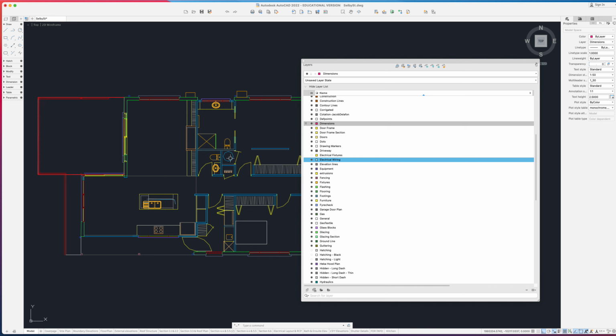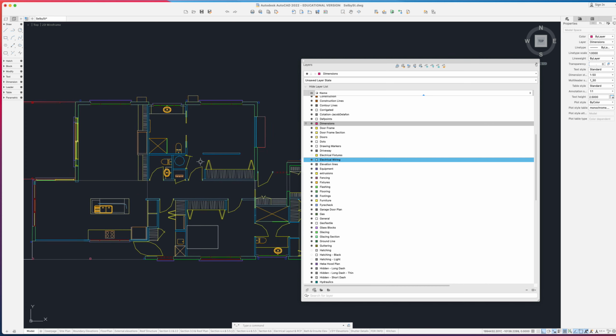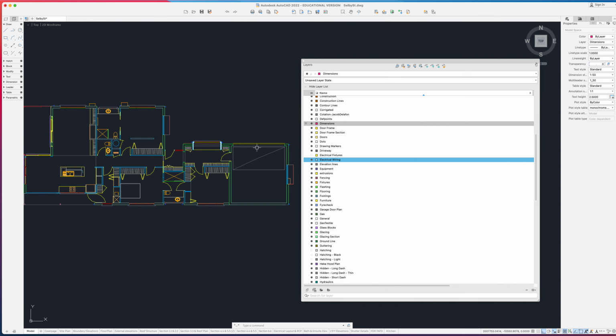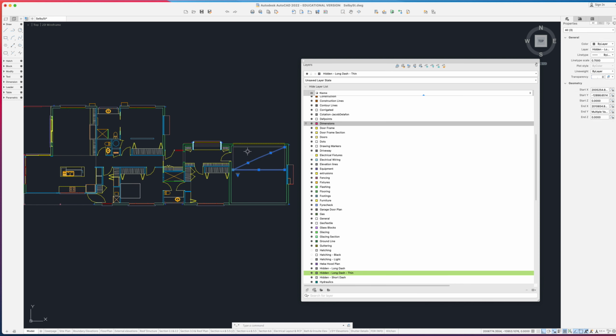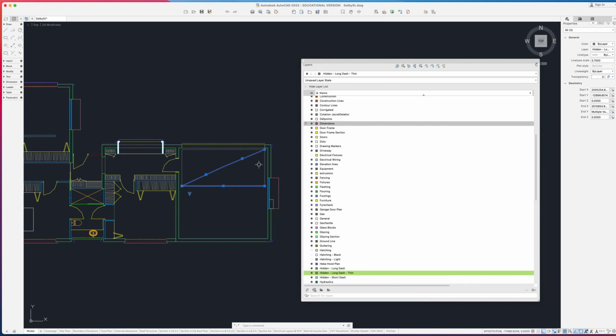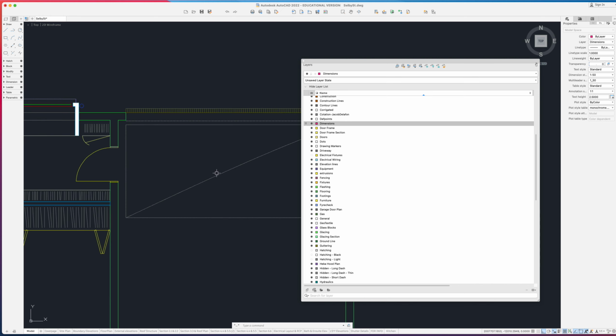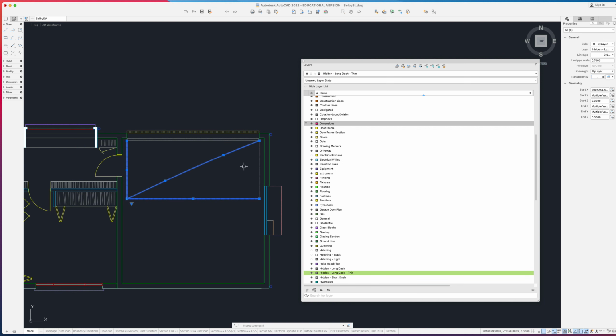So I can see my doors in here. I've got my fixed joinery. Everything else is looking pretty good. I'm pretty happy with that. I don't need to show the, oh well I can, the garage door. If I do, it's dashed above. Okay, I'm just going to type regen so I can see everything that's happening. Just selecting these line types. I want to make sure that it's all nice and clearly visible.